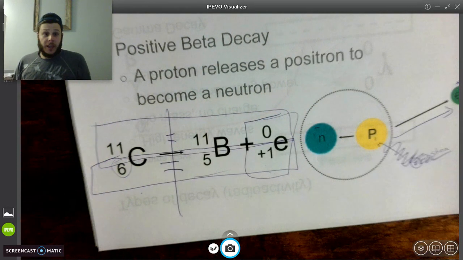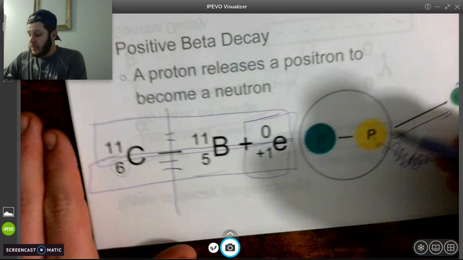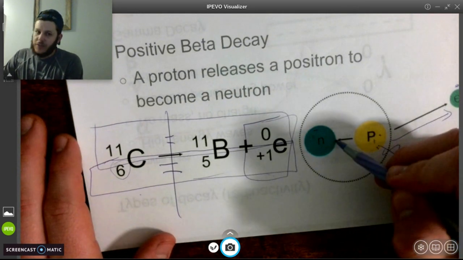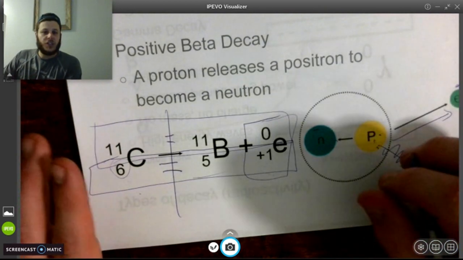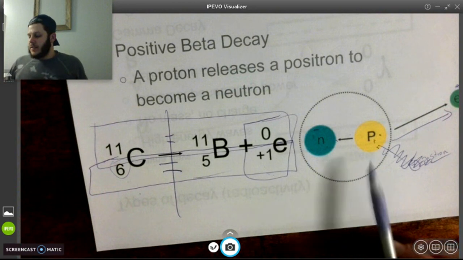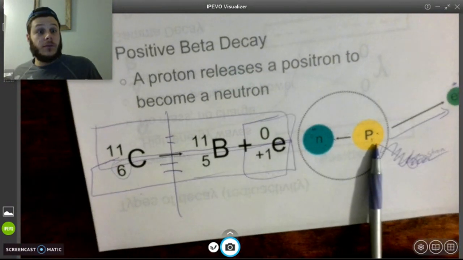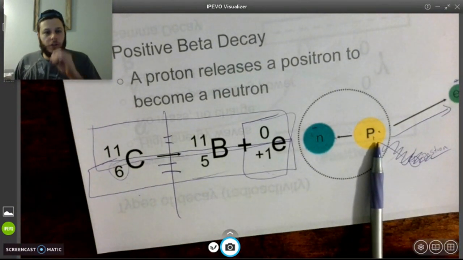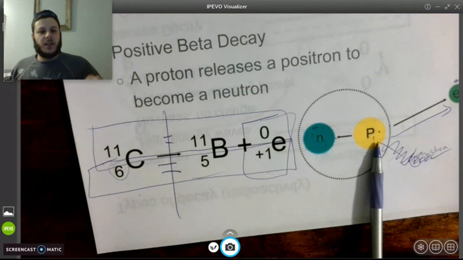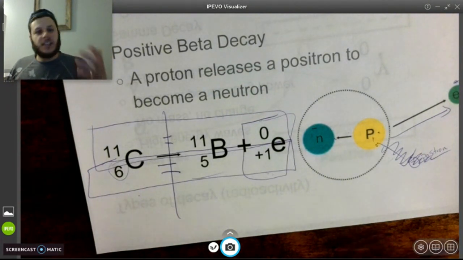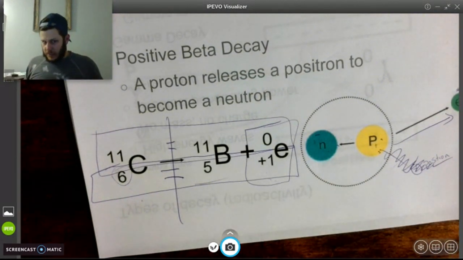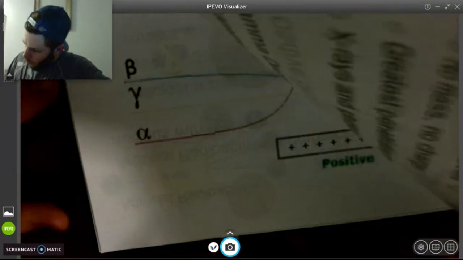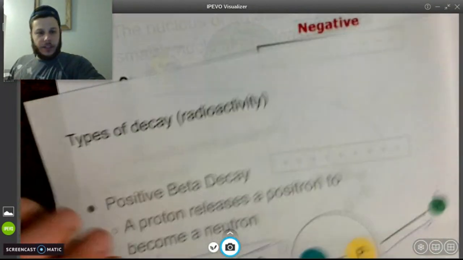And that should make even more sense intuitively because protons have a mass of 1. Neutrons have a mass of 1. If I turned this proton into a neutron, the mass wouldn't change. It's almost like saying if I took an apple and every atom in that apple turned into an orange, what would happen to the mass? It would stay the same, right? Because they're the same amount of atoms in each fruit. All right, I got one more for you, and then a little picture, and then we're out of here for the day.